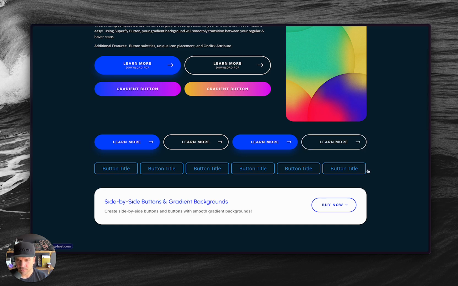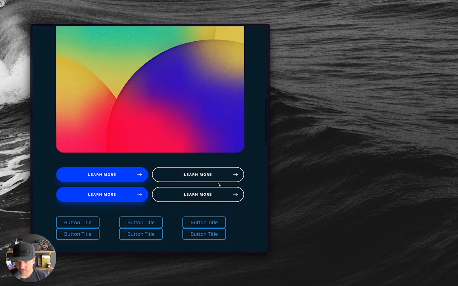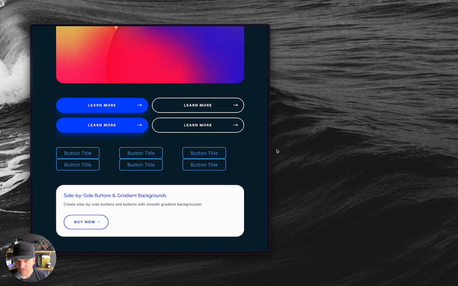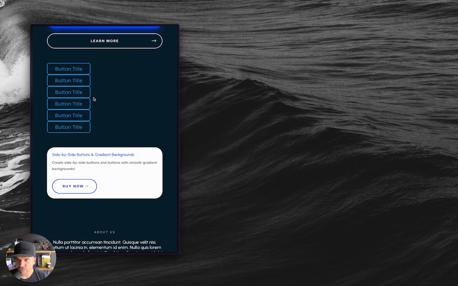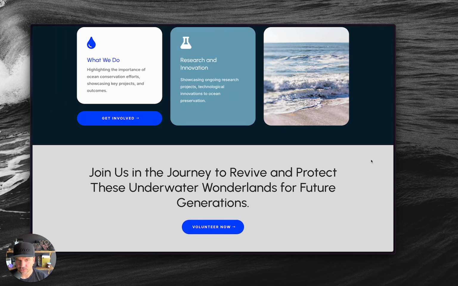All right, so here's all my buttons here. I haven't done any styling though, but we come down to tablet and there's 3 of them. And then we come down here to mobile and there they are. Now you'll see they're right on top of each other. We don't really like that. They're not taking up 100% of the width. So let's fix those real quick.